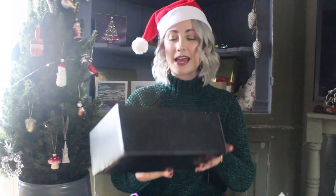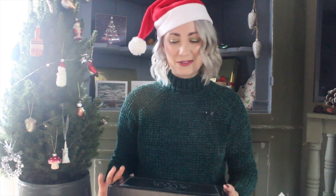So I have had a slight teaser of the theme for this month, and I'm fingers crossed that it is what I think it is, because if it is, it's going to be amazing. If you remember, I have not stopped talking about the amazing elements box that we had for the water element in July. I think that this box is the spirit box, which I don't even know if I'm ready for. So let's just dive in, let's just see what we've got.